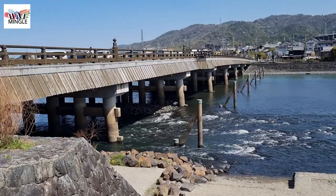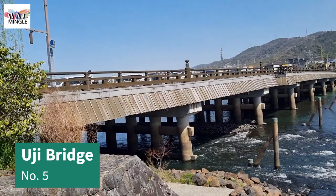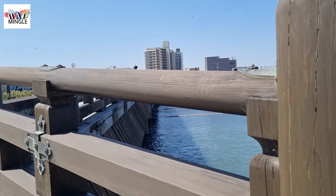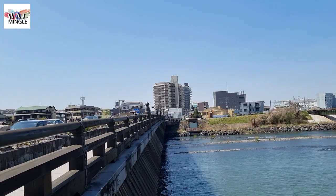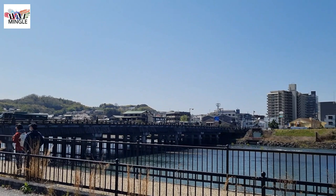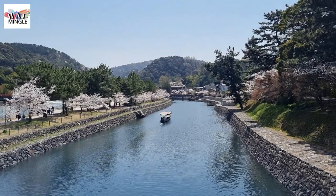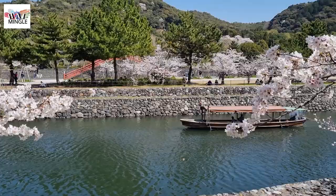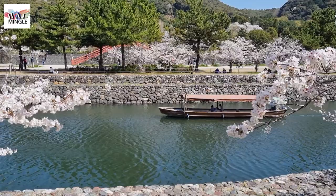The last place to visit is Uji Bridge. It's a crucial crossing in Uji. People say it was constructed way back in 646 A.D., so it's got a history that stretches over 1,300 years. Even though they've reconstructed it several times, they've managed to keep using hinoki cypress wood for the bridge, plus there's some beautiful bronze decoration giving it that antique touch. Uji Bridge is a common sight in classic literature, the Tale of Genji. The cherry blossoms along the Uji River look absolutely stunning, and if you're in Kyoto during cherry blossom season, we really suggest heading over to Uji to take in these gorgeous sakura blooms.